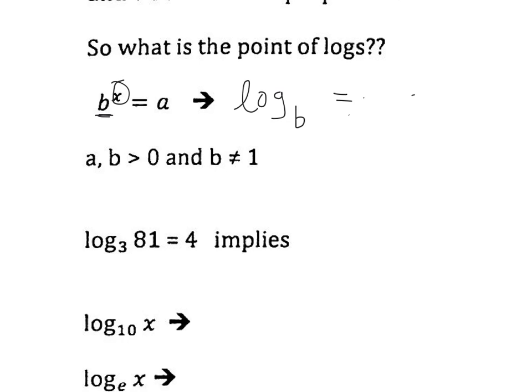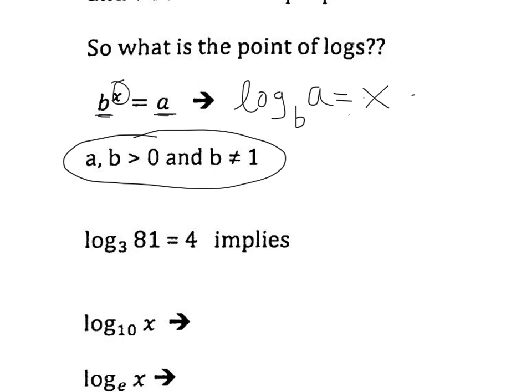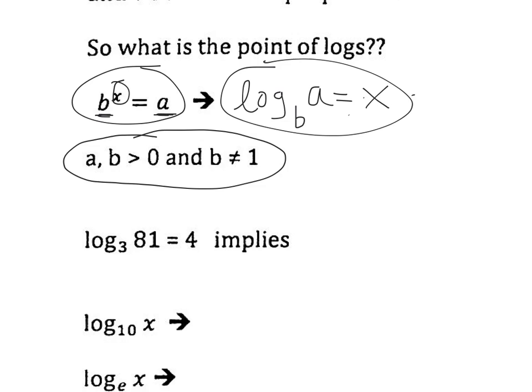So since your exponent is x, your log is going to equal x, and the result from the exponent form is called the argument of the log. It's the number inside the log. That's called an argument. By definition, a few things have to be true, and that's right here. So in log form, a and b have to be greater than 0, and also b can't be 1. And we'll talk about why here in just a second. Okay, so that's how you go from log form to exponent form and vice versa. You just have to know where those three numbers go, but you've talked about this for quite a while.